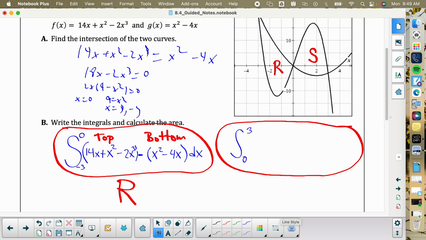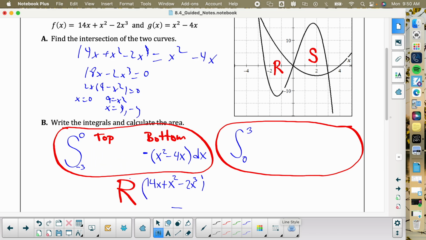For that first equation there, why is... I get what you mean by top and bottom. I didn't even pay attention to which one Tegan wrote as top and bottom. Did you just write the first one because it was the first equation? I didn't think about the top and bottom. But why is it not top and bottom? It's the top and bottom for the other region. So that should be 0 to 3 and then y.